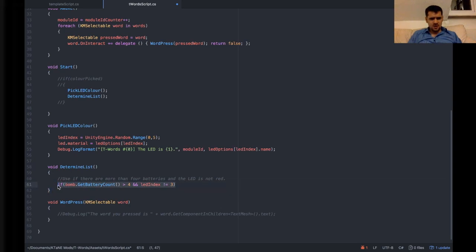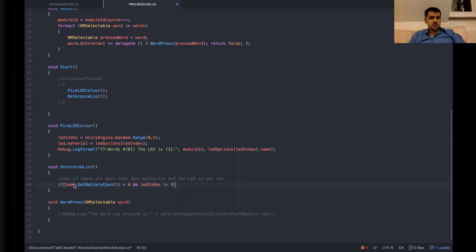And all of this is just syntax. So if you're going to take a lesson away from today, don't let it be that one, because that's a syntactical lesson, and that's the sort of thing you can read in the book, and it's the sort of thing that you pick up over time. So don't let that be the main lesson from today, but that's how we're going to do it. And LED index does not equal 3.